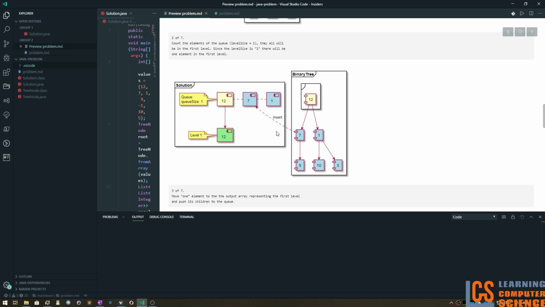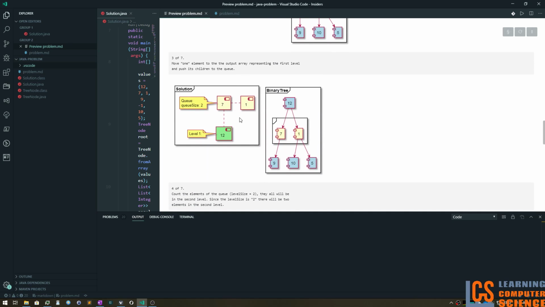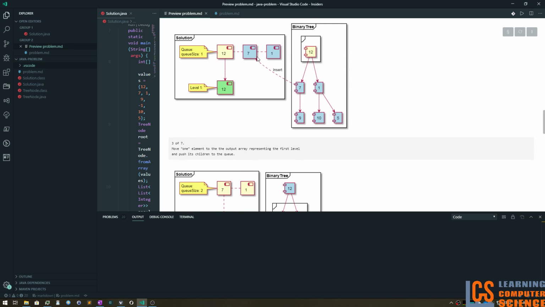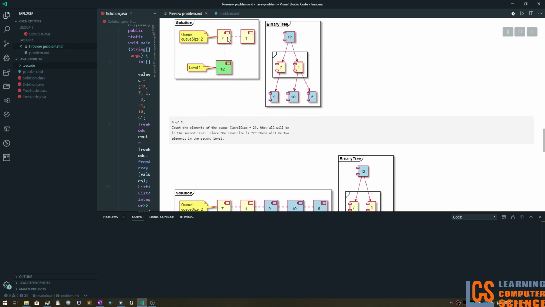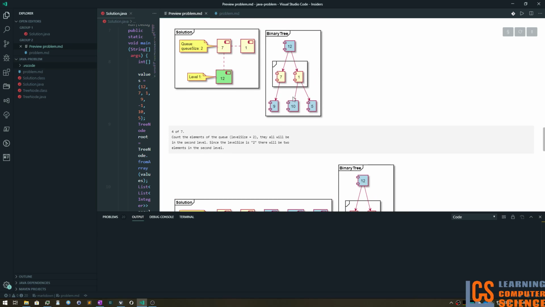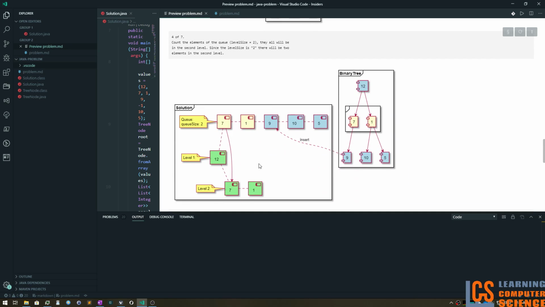We add that here. In the next step, for each item in the queue, because in the previous step we added 7 and 1, our queue size is now 2. For each item in the queue, we're going to add the children of those items. So for 7 we end up adding 9, and for 1 we end up adding 10 and 5.